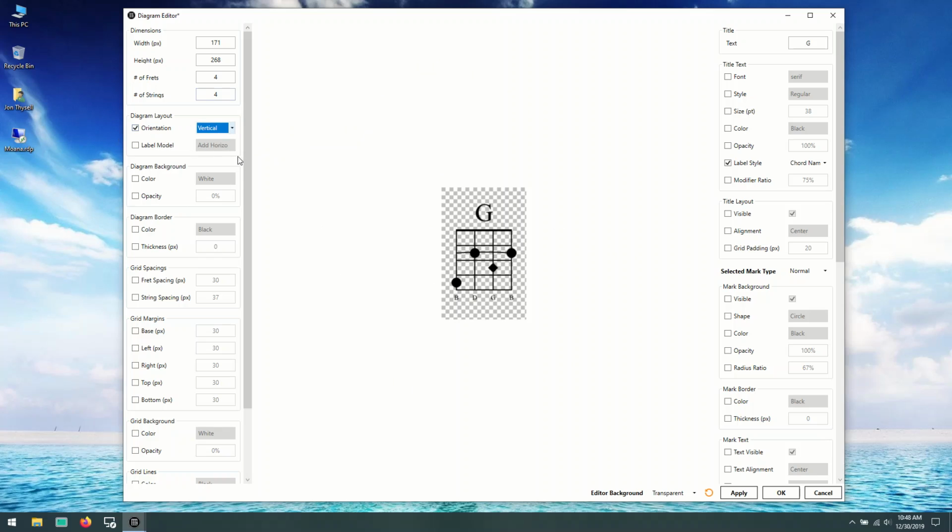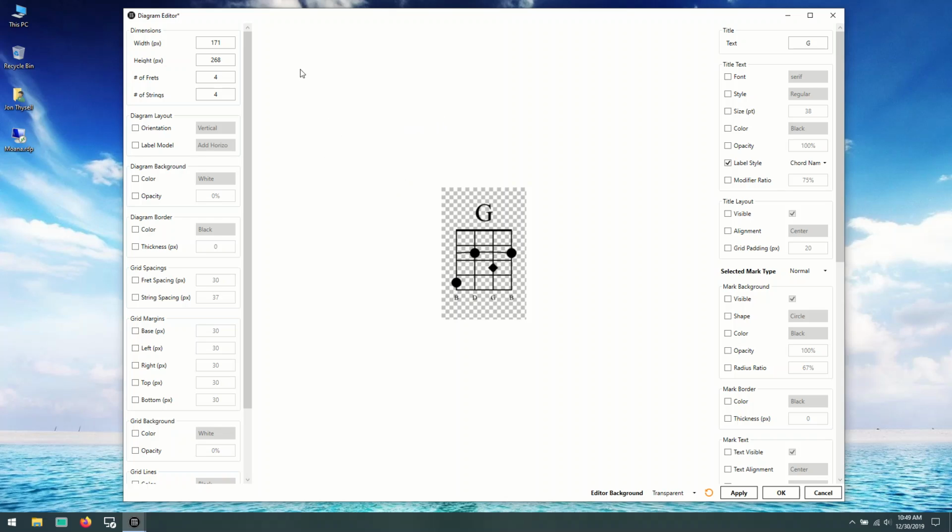This will become more important later in another video when I talk about how to change the default style so you can change how all of your diagrams look at the same time. But for right now, just assume that if you want to change something in an individual diagram at any point, if a diagram just doesn't look right, you can go into the diagram editor and check a box and change what that diagram looks like. So I'm going to go ahead and uncheck this. Now it's back to vertical because it's inheriting the default style, vertical.